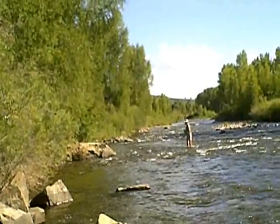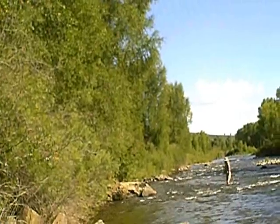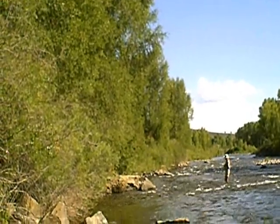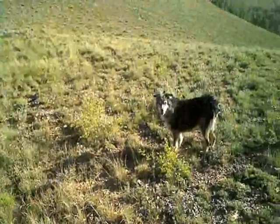I've played a number of fish and I've seen a bunch of them, but I haven't released a lot, and the ones I released I would not want to take a picture of. This could be a good fish. Oh, here it comes. Yeah, that's a dandy. It's got to be a foot for the dogs.